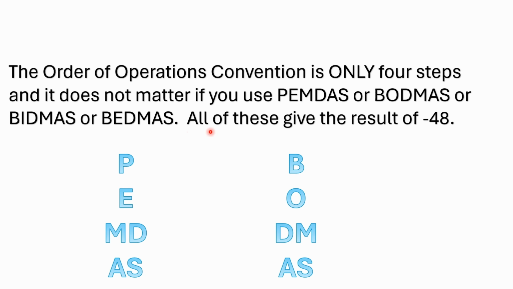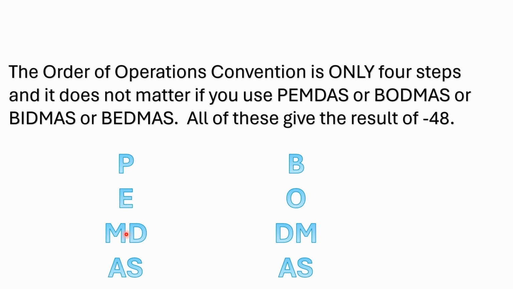Not at all. As a matter of fact, if you're looking at PEMDAS, you look at parentheses first, if you have any. If you don't have any, then you move on to exponents. Now, the E for the exponents is a little misleading. That's why I don't really like PEMDAS very well. It also includes things like factorials and square roots. And why is that? Well, because things like exponents, factorials, square roots are all basically shorthand for repeated multiplication. Now, if you don't have any of those, you move on to multiplication and division.